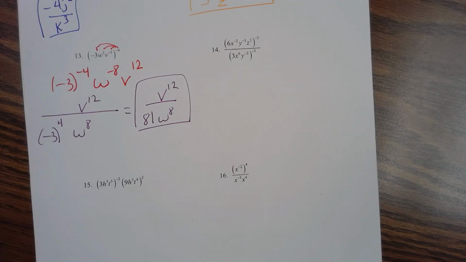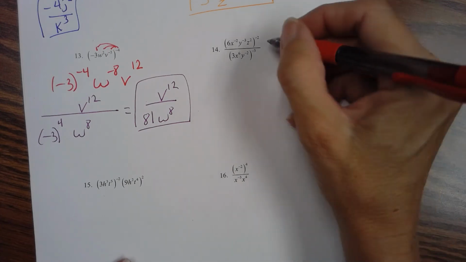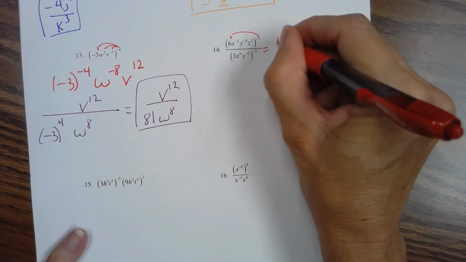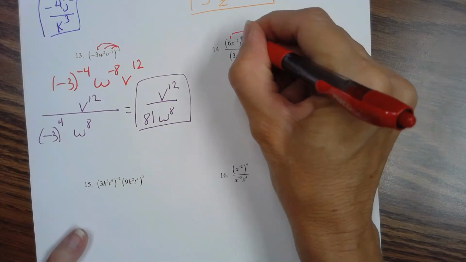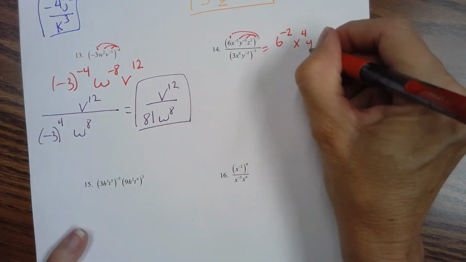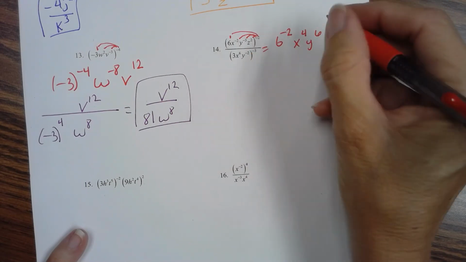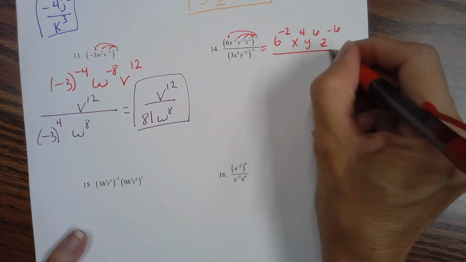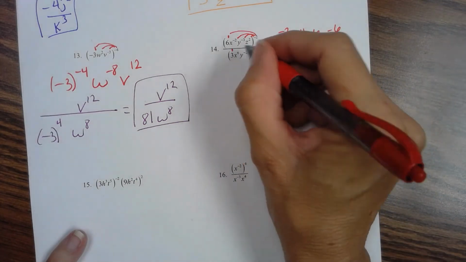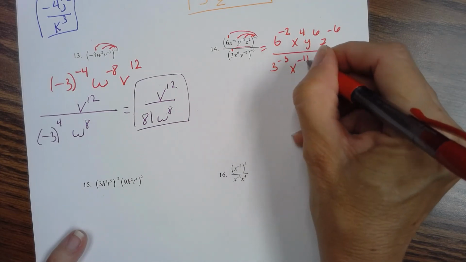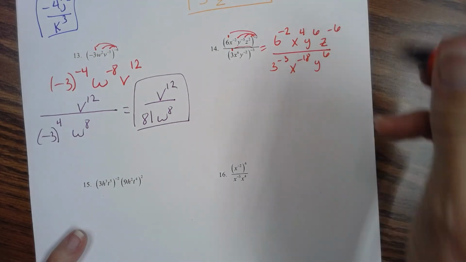So what I would do, and I know some of y'all would want to do a different way to start it off, I would still distribute that power to every power. So 6 has a power of 1, so when I distribute, I get 6 to the negative 2. Negative 2 times negative 2 is a positive 4. Negative 2 times negative 3 is a positive 6. And negative 2 times 3 is a negative 6. In the denominator, 3 again has a power of 1, so we get 3 to the negative 3, x to the negative 18, and y to the positive 6.